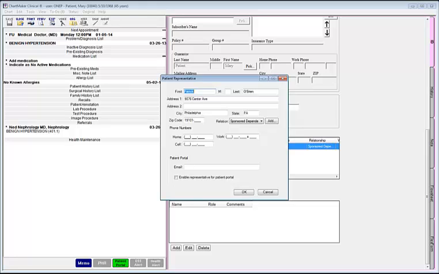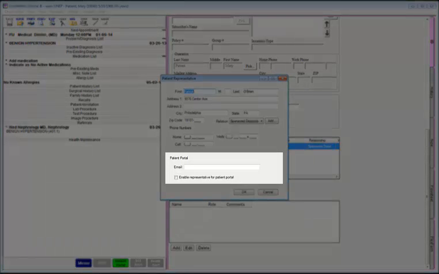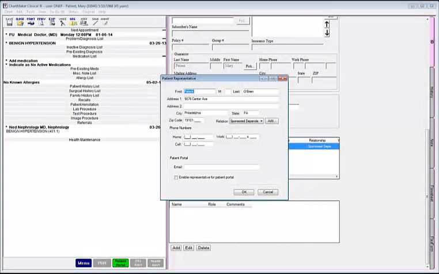From within the Patient Representative dialog, you will see the options to add the representative's information, such as phone, address, relation, etc. The new addition to this dialog is the Patient Portal section at the bottom. You now have the ability to authorize a representative to access this patient's information on the patient portal.